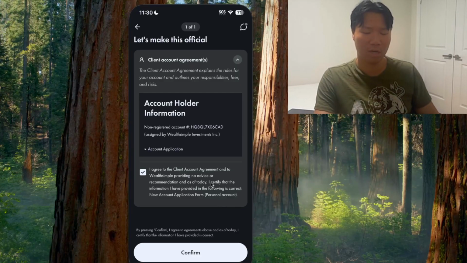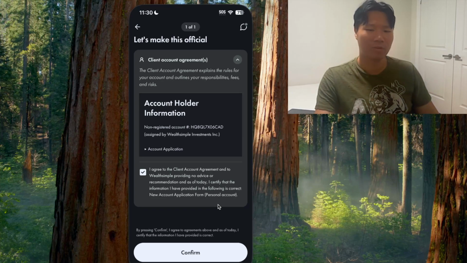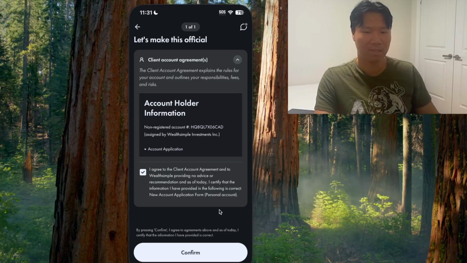As well, you probably will be asked to do a KYC process since this is your first account. Basically, KYC is know your client, and it's just verification of your identity. It's the same process other banks do as well.